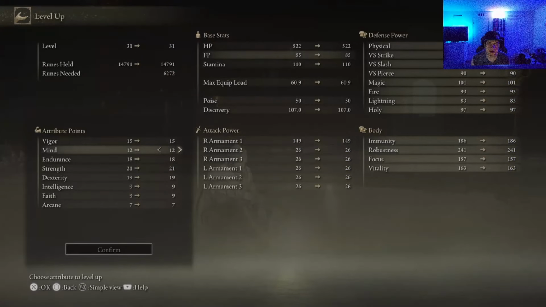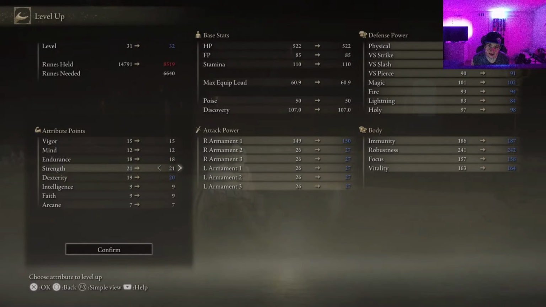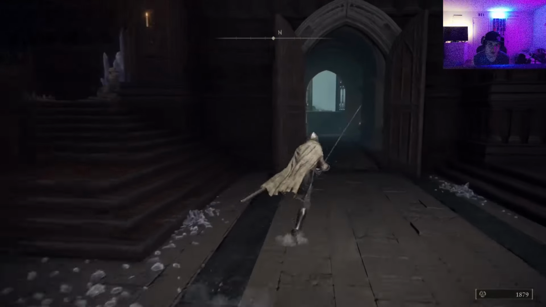Two upgrade points. Great. I might as well put it into this. I mean, I'm kind of... Dex and then strength, so I could scale both at the same time. So now my dex and strength is the exact same. That's not bad at all. We're going to go straight to Renala and try to fight that.